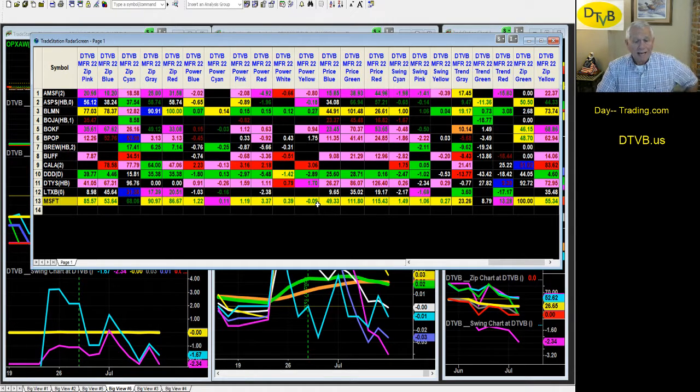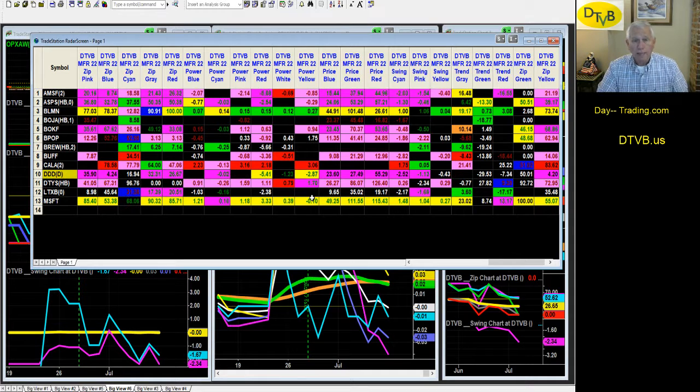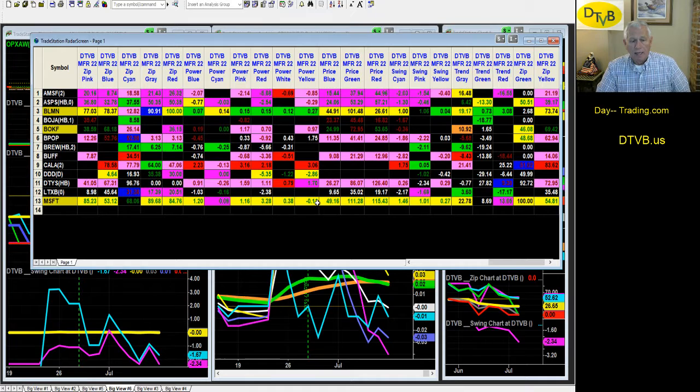The yellow right now, Microsoft is in a high M pattern, and it's specifically a right peak higher high M pattern. If it was orange, it would be in a high M right peak lower pattern. And it's just like the pink. The pink is a right leg W. The light pink is, I said that wrong. The pink is a right leg W higher. The light pink is a right leg W lower.